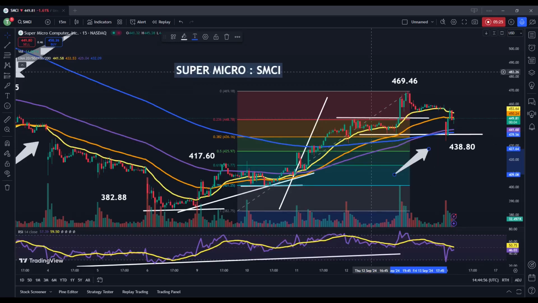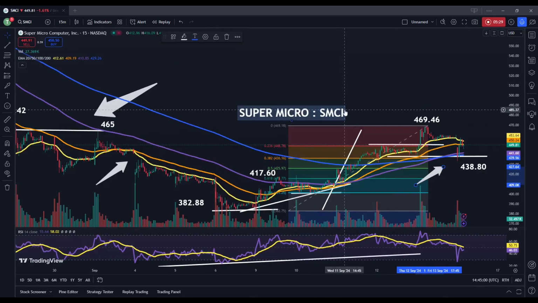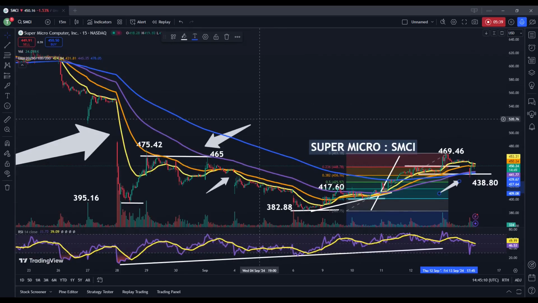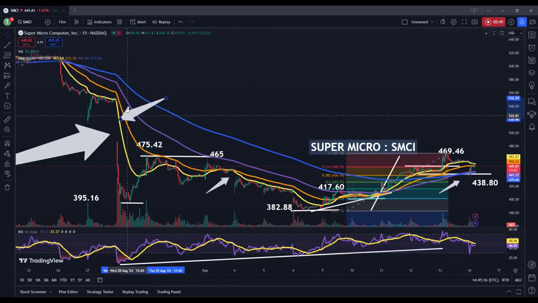at this point. So the next level to the top side obviously comes in at this 469.46 area. We have a spike high from there coming in at 475.42 that we've been watching a bit here. That would be the August 29 high. And then if you were able to break above there convincingly, then you would be starting to look at this prior price gap, which would need to be filled.